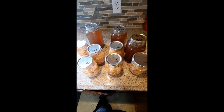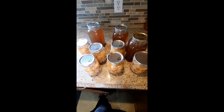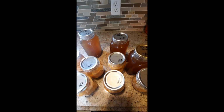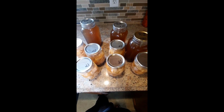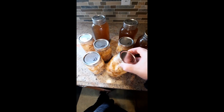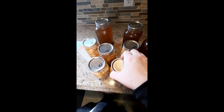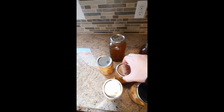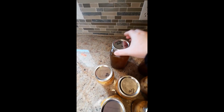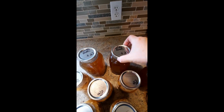The last thing we do here, we washed all the jars down with hot soapy water. We labeled everything with the date and what was in it. And then we took off the rings. So you're not going to store them with the rings on. And the next thing you're going to do is test them. By just holding the tops, you're going to lift and test every one of them to make sure that it's not a false seal, that it doesn't look sealed, but it's not, and it just pops off. That happens once in a while.